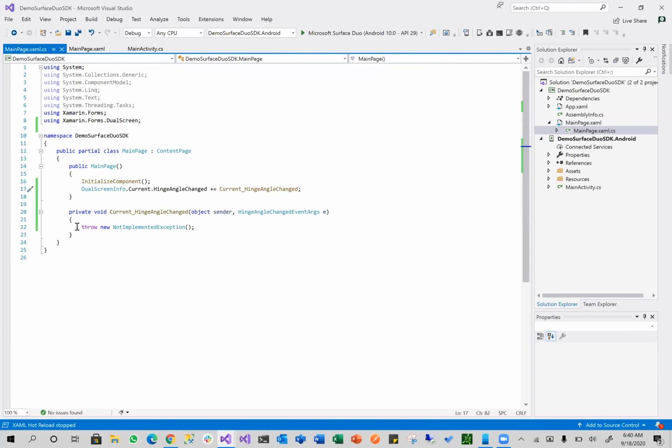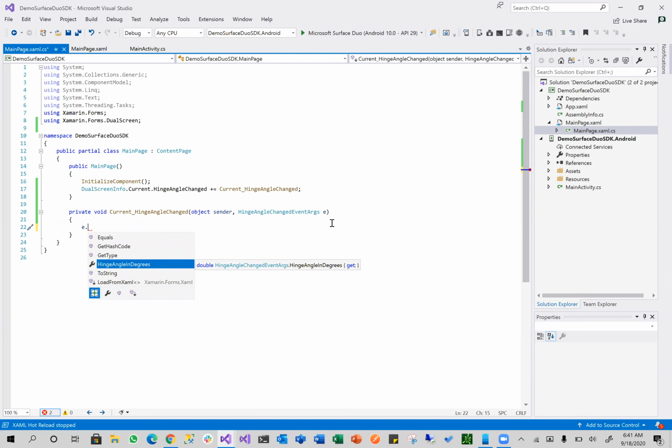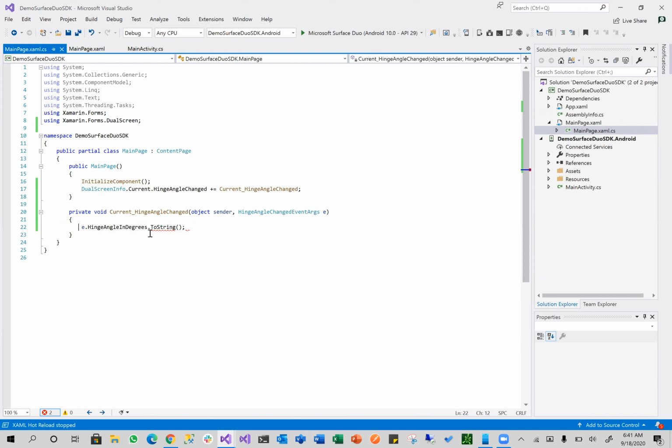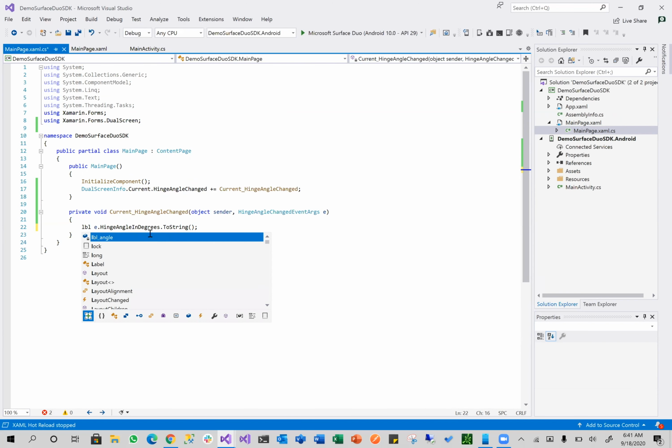There we go. Okay, so what this is doing, I would presume, is basically checking the hinge angle. And so what I'm going to do is on the hinge angle change, I'm basically going to display it.